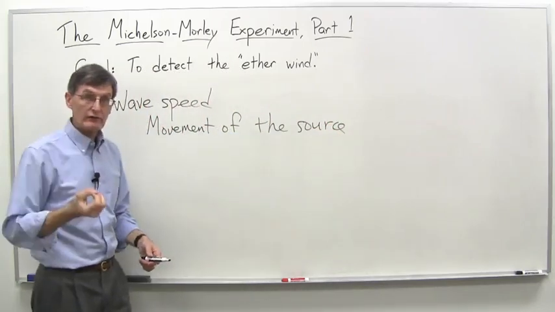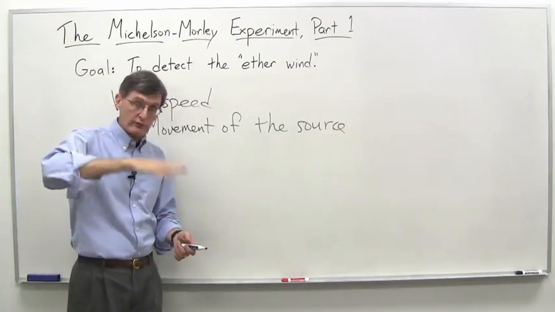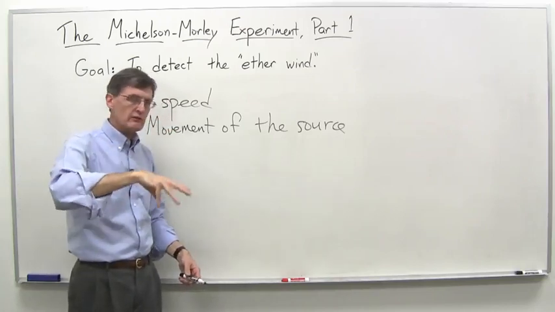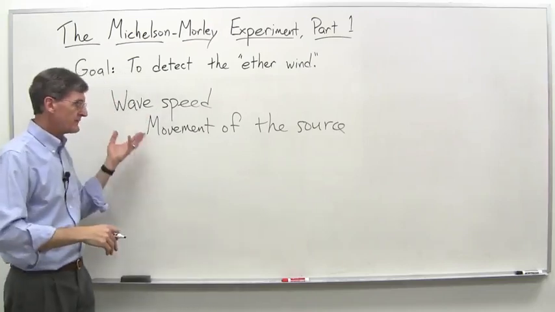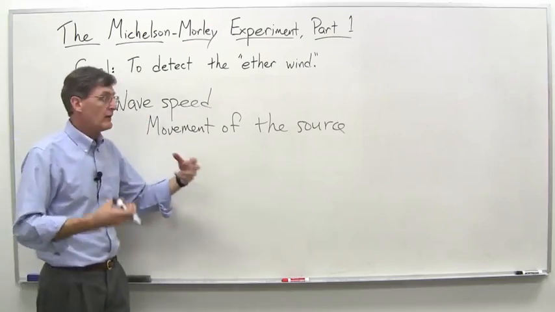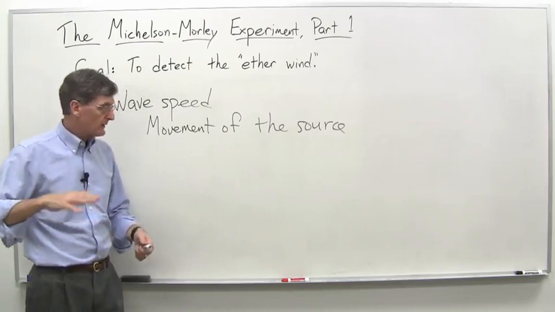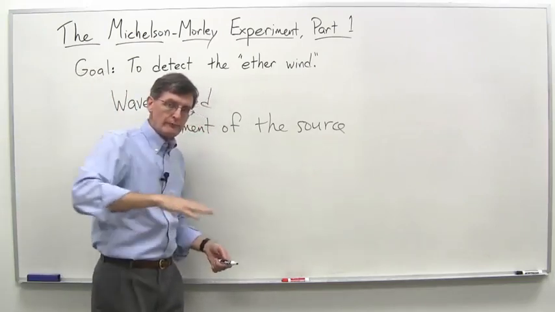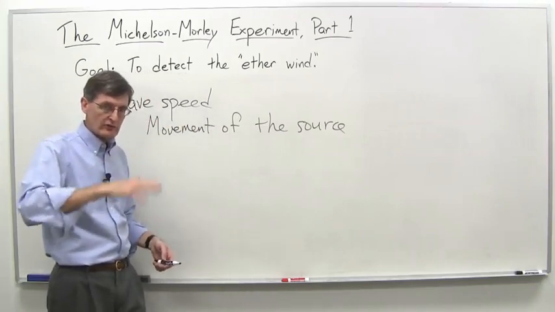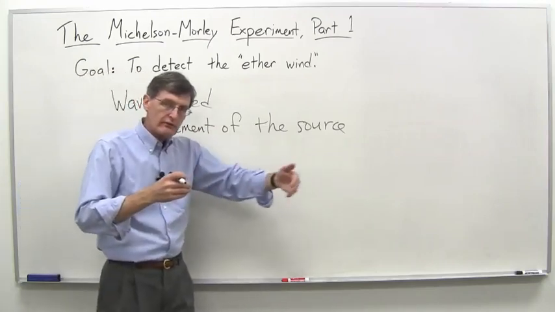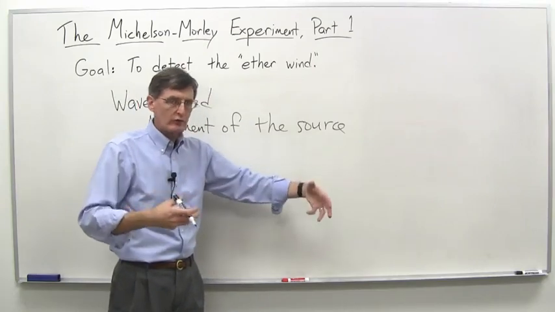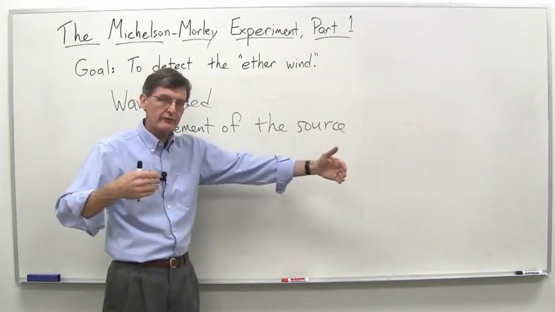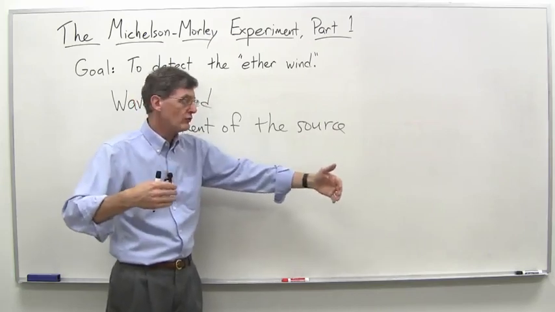So if you have a light source, or we did examples with a source with water waves, a paddle, like in our long tank of water, a paddle moving up and down, generating those waves, what happens to the wave speed then? Nothing happens. Whether you're moving the paddle, the source of the waves, through the medium, the water, or the paddle is just standing still and generating the waves, the speed of the waves traveling through the medium, the water in this case, is going to be the same. Now it does affect, remember, the wavelength and the frequency of the waves, but it does not affect the velocity of the waves, the speed of the waves through the water.